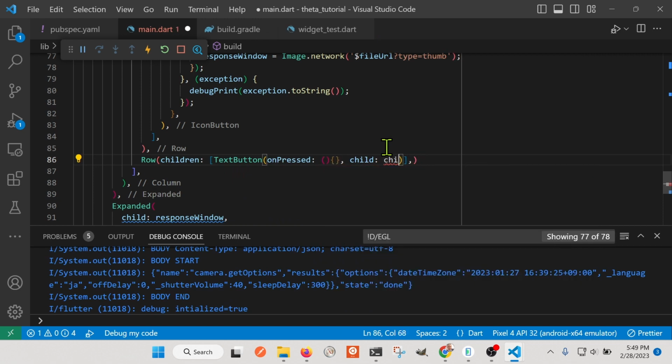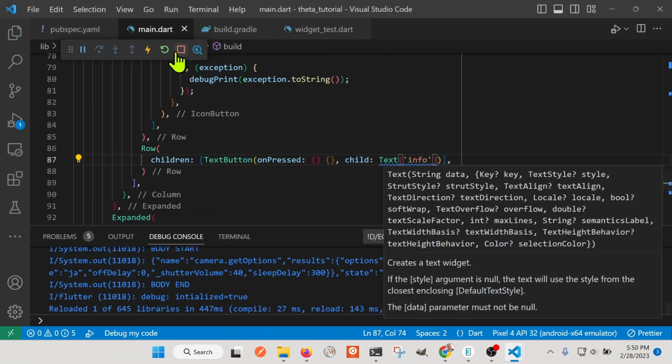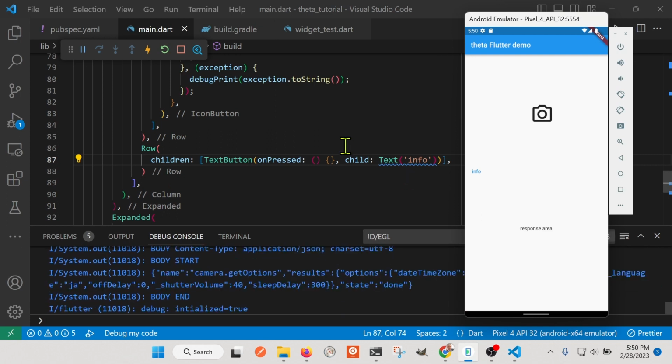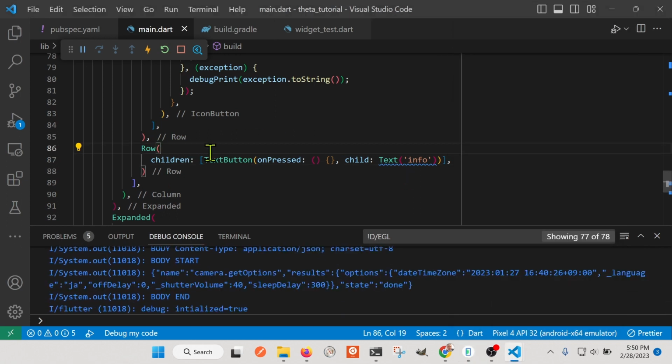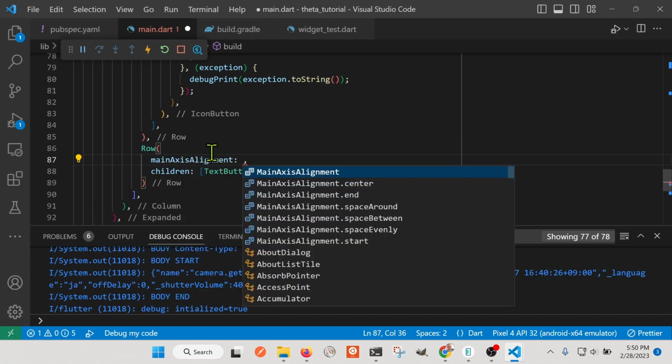We'll first just create a blank button that is ready to be pressed so we get the layout correct. We're just using text buttons here, and we'll call it info. It's a little small, so we'll increase the size and attempt to center it using the Flutter row.